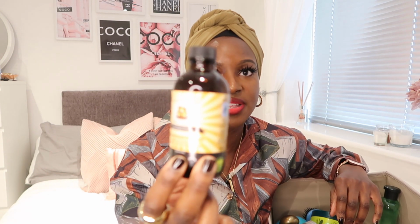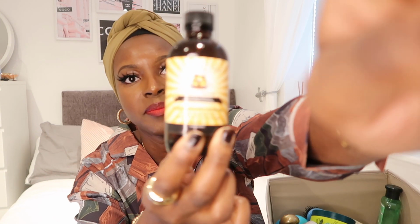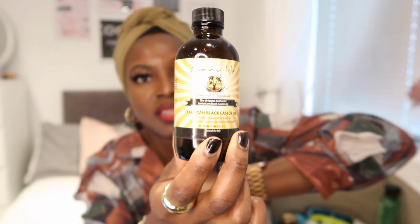And then I'll just allow it to dry, and then when it dries I'll apply my castor oil to my scalp. I've been using castor oil for many years now and I absolutely love it. It's great for my scalp. So once that's all done, then my hair's prepared and ready for the next protective style. Then my mum will go ahead and pull up my hair for me. But obviously this time around I did the jumbo box braids, so I'll have that in for a month, and then I just go back to my protective style routine. So I'll be moisturizing every few days and then cleansing every 2 weeks, and after a month I think I'll take these out.